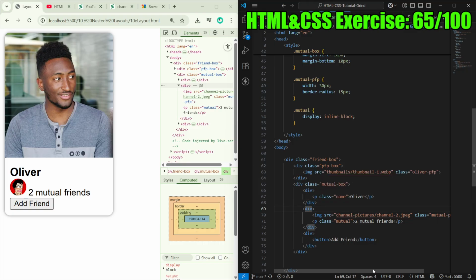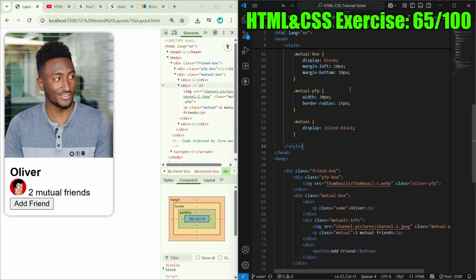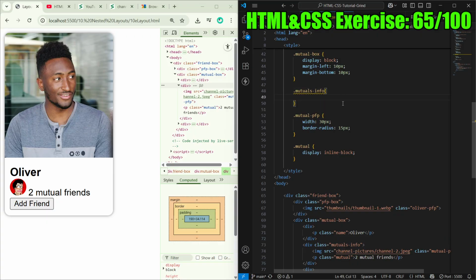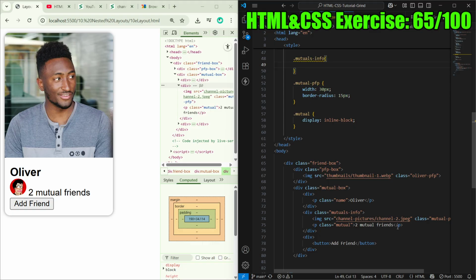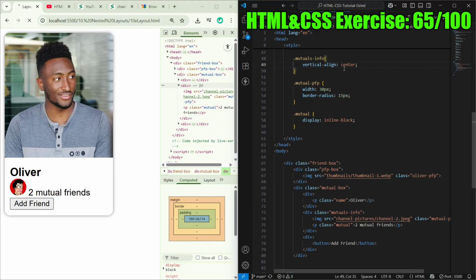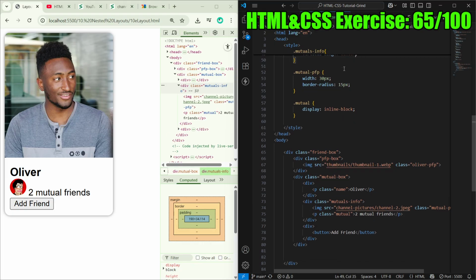And I'm gonna call this class mutuals info. Dot mutuals info. And then I'll give it a vertical align top, a vertical align center. Why did it not work?